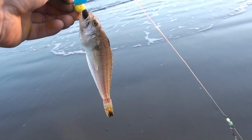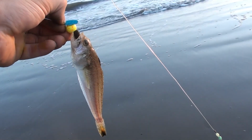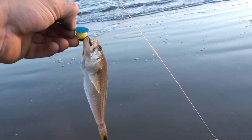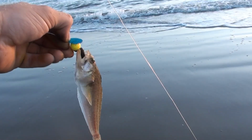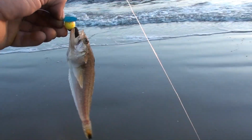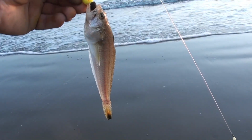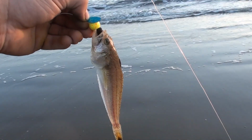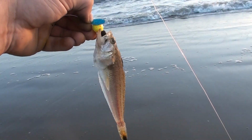Well, there you go guys, handle with care because I'm off the mark, and it just happens to be the dreaded weaver, which has stung me twice in the past, but I've not had one from the shore for 2 years, so it's a long time coming. But I've got this little guy just here. I'm going to get him unhooked and get him back anyway. But fingers crossed I don't get stung by him.